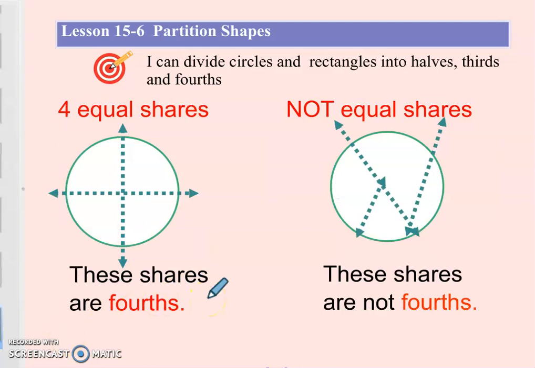Again, we're going to see if this one is equally divided into fourths, right? So we take a look at the one to the left, and it clearly shows that this one is divided into 4 equal parts. So this is correctly divided into fourths. Now let's take a look at the one on the right. As you can see, this one is definitely not divided into equal portions. And so we could say this one is not divided equally into fourths. For this one, just by looking, you can tell that this one is definitely off. So this one is not divided into fourths. All right, let's move on to the next one.